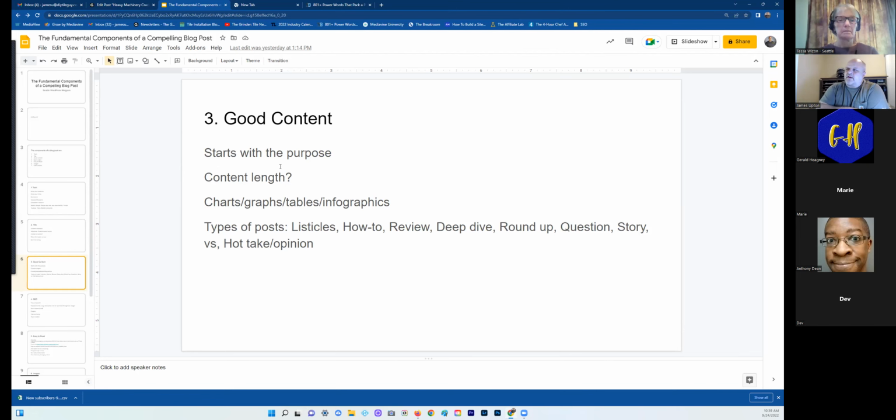There are different kinds of schools of thought on this. Google just took away their minimum content length. Okay. And this is one of those things where a lot of people will spit out a number. You know, they say your content should be at least 1,000 words, should be 2,000. For a while there, people were saying it should be 4,000 and 10,000 to really drive traffic and that sort of thing. Content length for me is not about a number.